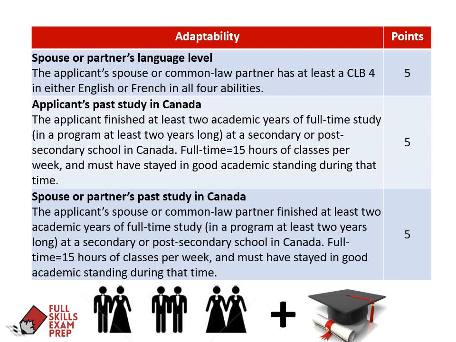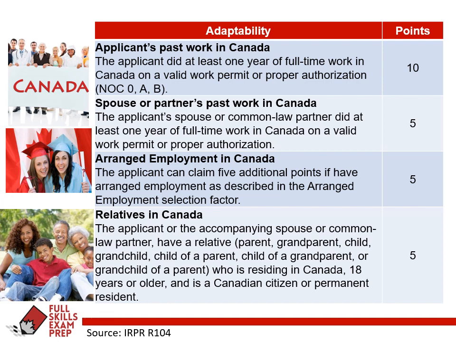Okay, if the applicant studied in Canada before, that would be 5 points. All right, if the spouse or partner studied in Canada, that's again 5 points. All right, working in Canada gives quite a lot of points, and you know this already from Express Entry as well. So working in Canada is such a good way to get points. In here, it gives the maximum in terms of adaptability. It gives 10 for 1 year of full-time employment in Canada.